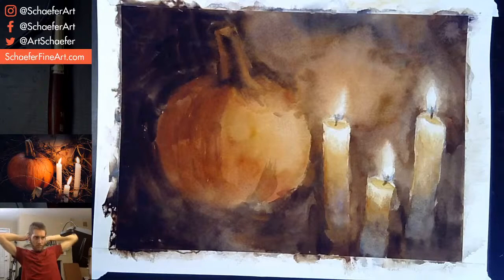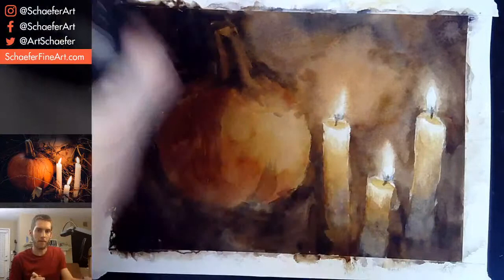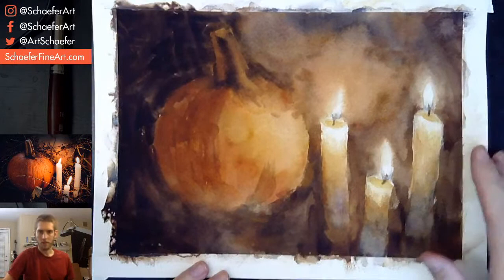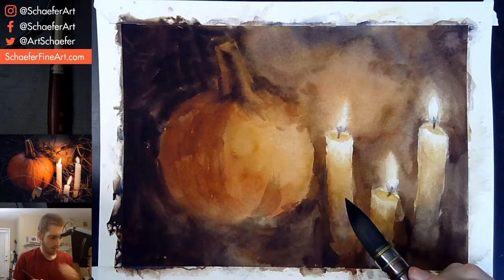Okay. Yeah, so when I put the fan up, it brings out more of the real color, probably. Yeah, this camera, it's very hard to see. I'll try to show you guys real quick on this. It's not much better, but... Oh well, I'll post the final painting on the YouTube community tab on my page. And it'll be the thumbnail of the video afterwards, so you guys will be able to see it.